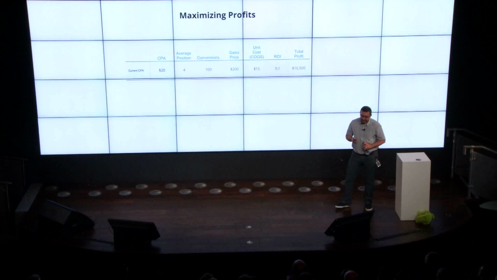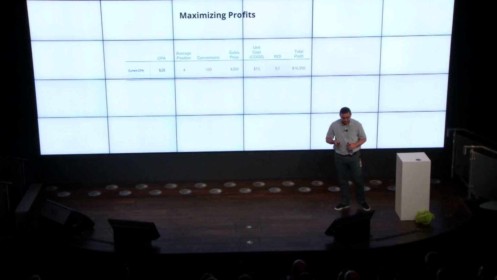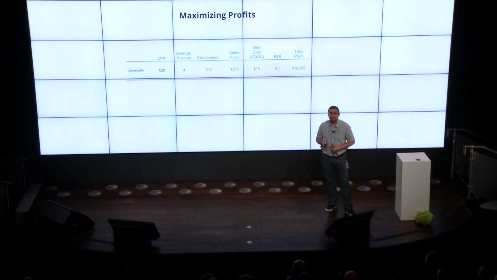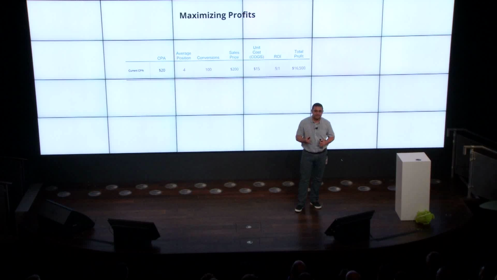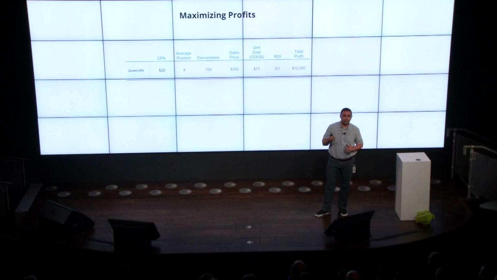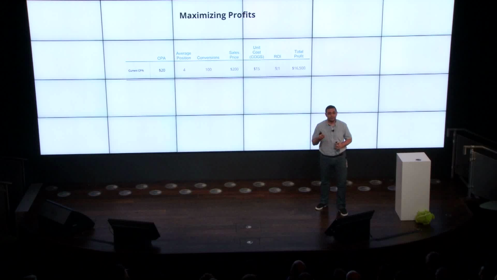So I have an example here, which is about an old approach, which focuses on CPA. We have seen this recently, focusing on a certain CPA and trying to hit that CPA without considering the volume of conversions. This new approach says that you should focus on the volume of conversions so that you will maximize your profit, no matter how much the per transaction CPA is. For the people who are new to conversion tracking, CPA means cost per acquisition, or in other words, cost per conversion. You can think of it that way, but that's on a per transaction basis.